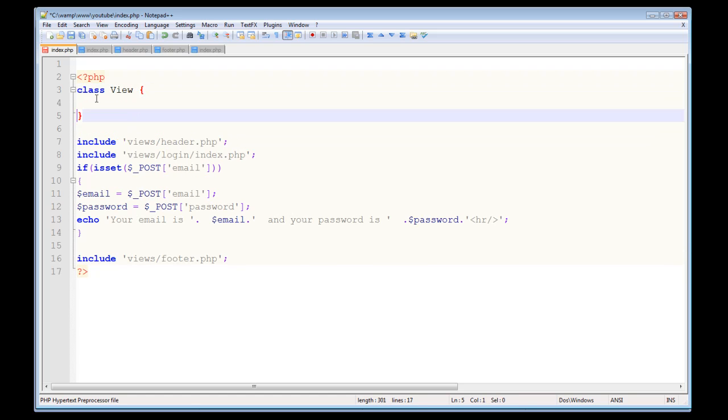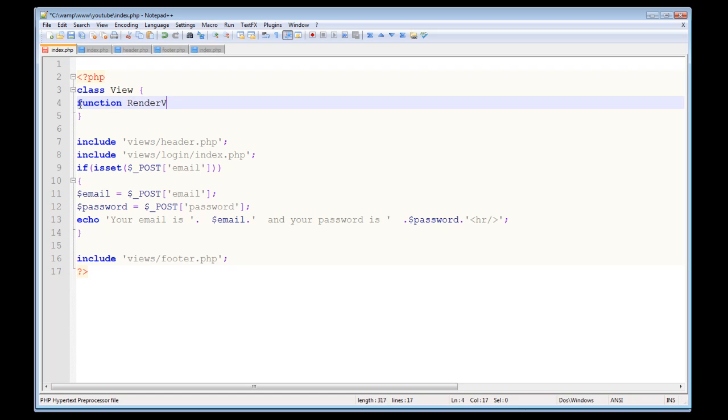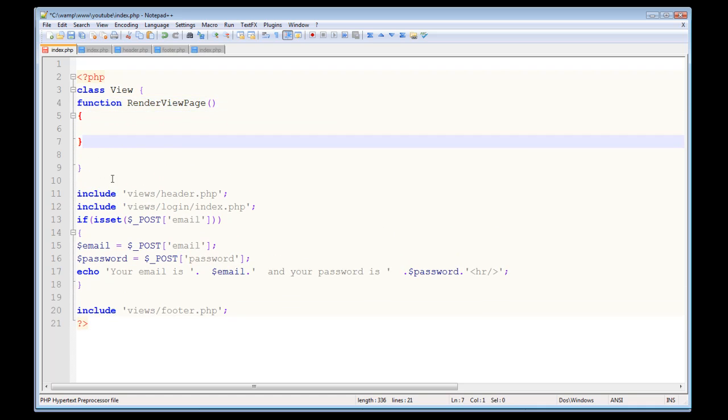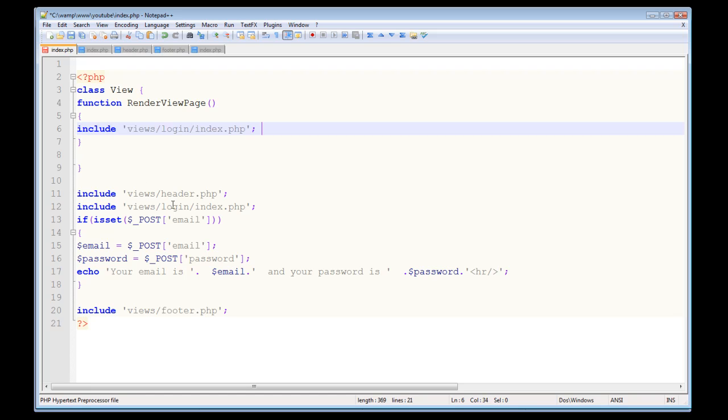And now we want to create a function. You can call that render view page. As the name suggests, all it will do is render a view page for you. So in object-oriented programming, it's the same line of code you know how to write. You are wrapping it up in a function.